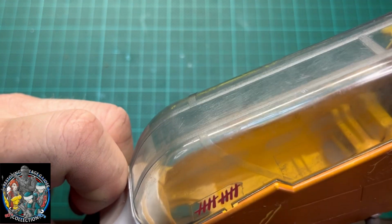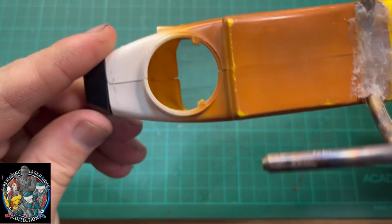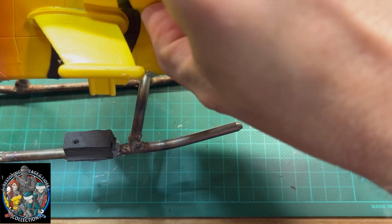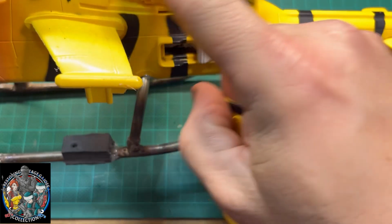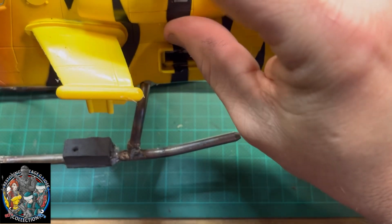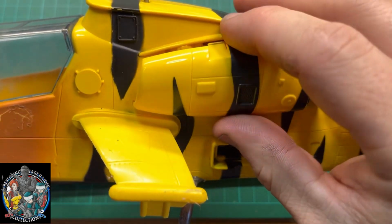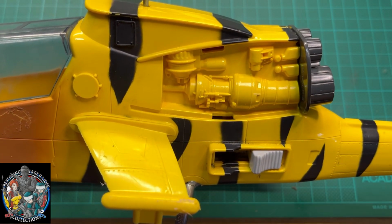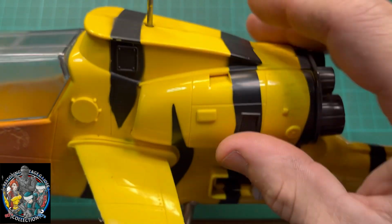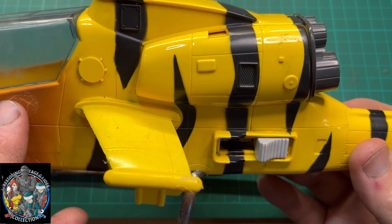See if I can get this rubber thing off. Or do I just mask it? It's just better off just masking it, to be honest. Yep. And also remove these engine covers, and then away we go. Alright guys, give me a few moments, these engine covers here, or engine there. Give me a few moments and I'll get back to you. Probably also sand too, so I'll also do some sanding and masking.